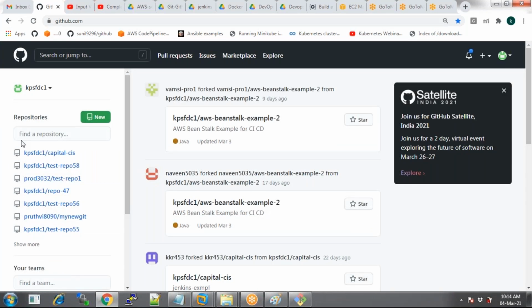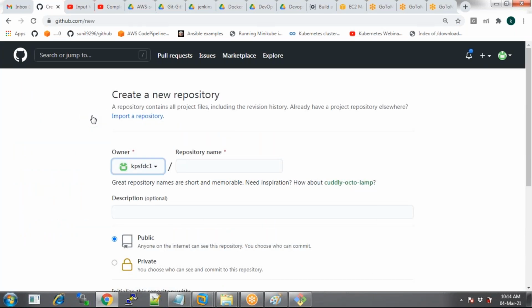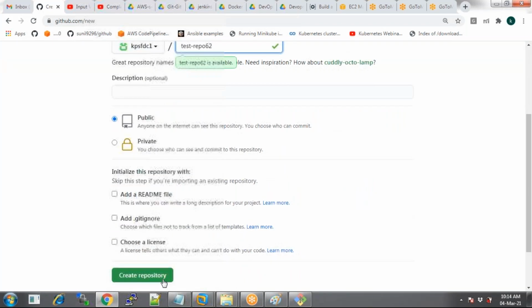Right. So here I create a repository. I just name it test repo 61. Okay, that's my repository.